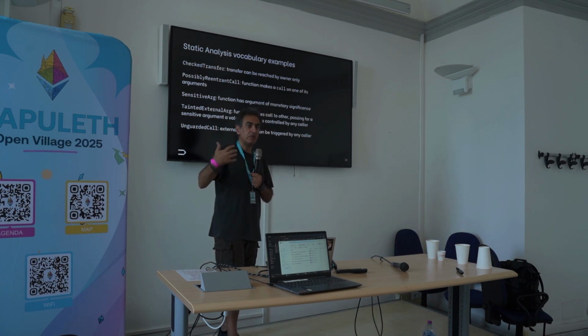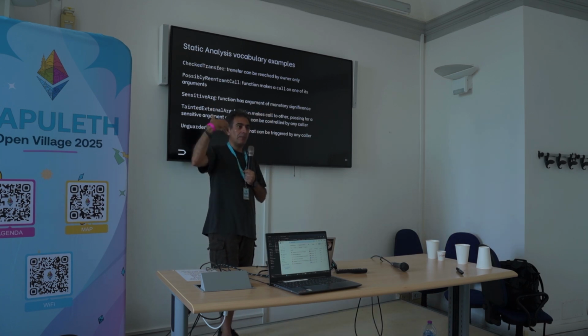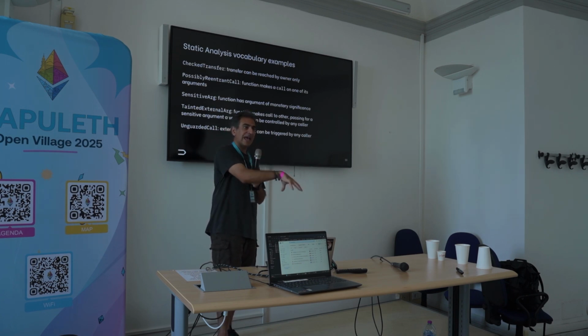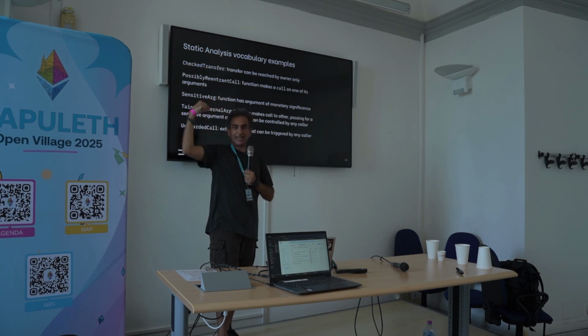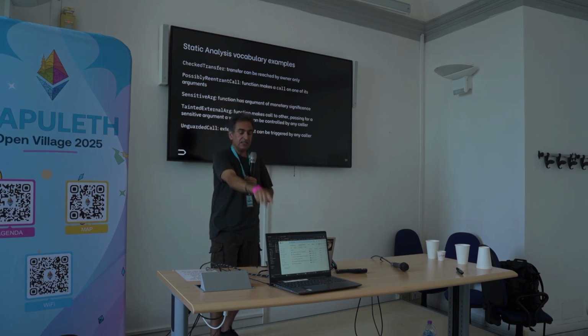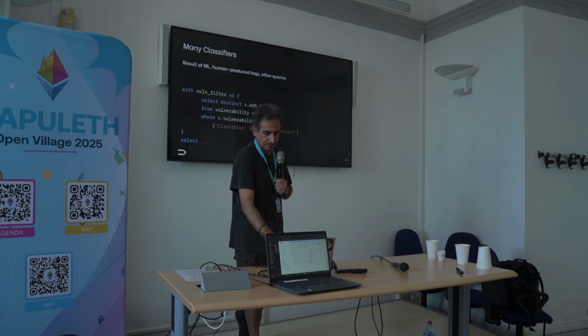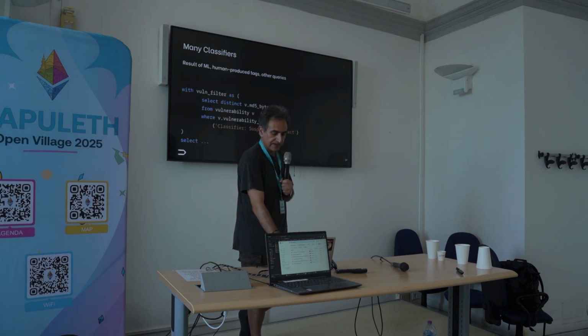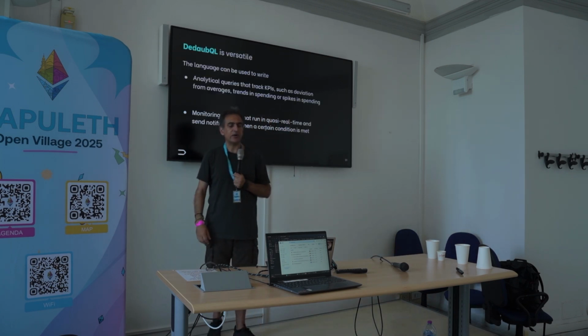So you have a very rich vocabulary from existing code analysis that you can combine with what's happening right now. You can combine, there's a transaction, it happens like this, it happens like that, and the code that either got called or started that call has these properties. You can write extremely powerful queries is the idea. And of course, we already saw this. We can use machine learning classifiers. We have classifiers for suspicious contracts, etc.